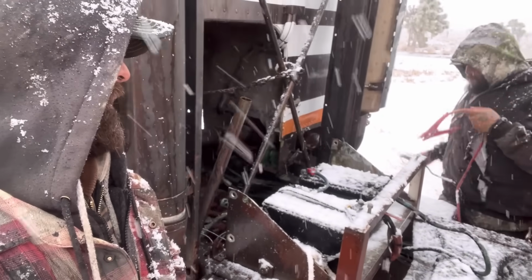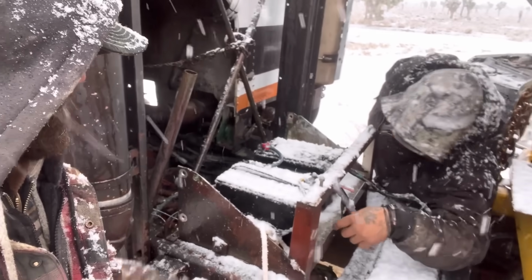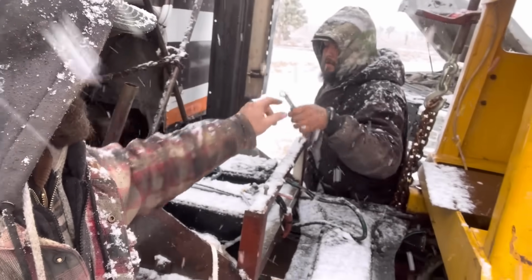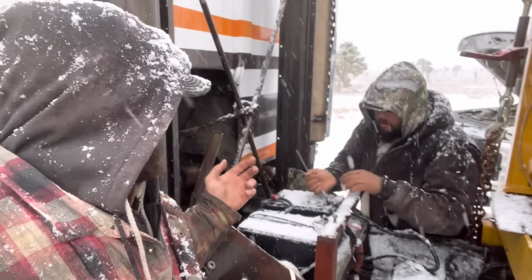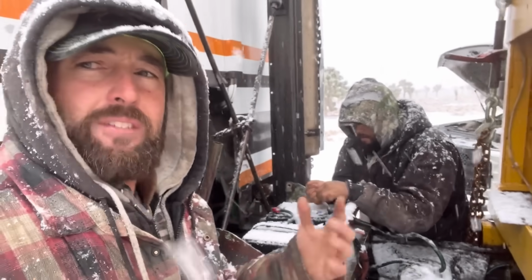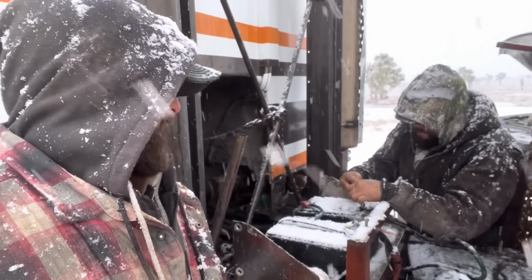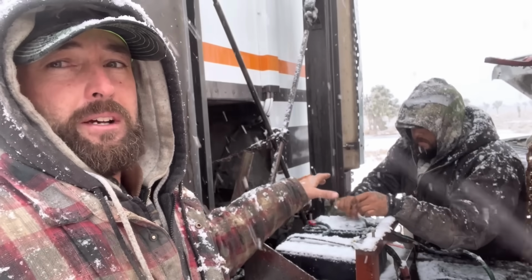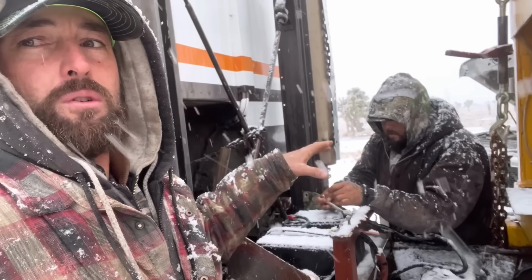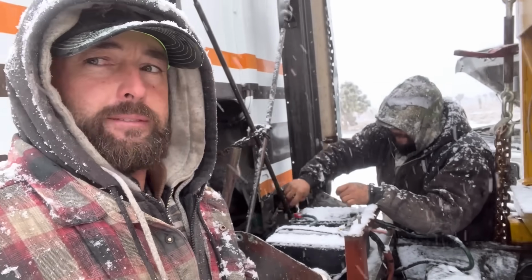Yes, has to be unhooked. When it's set up 24 volt, if you just hook those up, then bad news. It's the pain in the butt of it. And I tried to cheat. I got over here and only had the one set of jumper cables, hooked those on the one battery. Never cheat. Do it right. I'll go find another set of cables. We'll put a set of cables on each battery. Try to find something else useful to do while the snow piles up a bit more. Then we'll be back. Stay tuned.